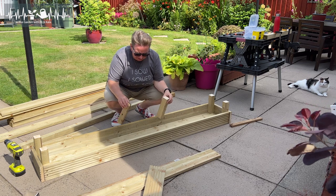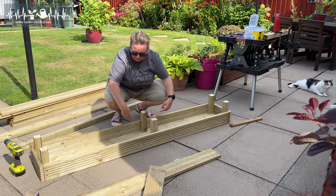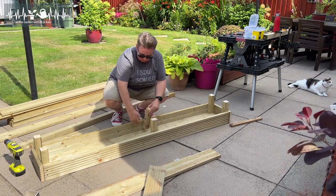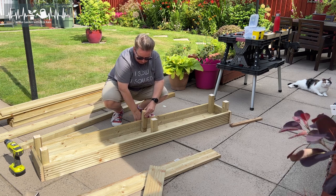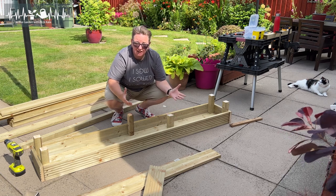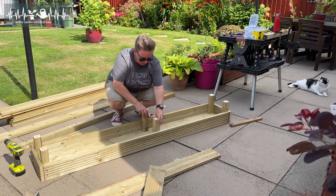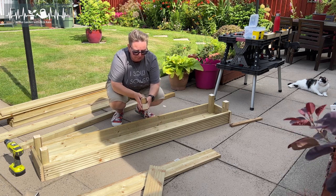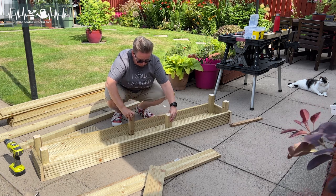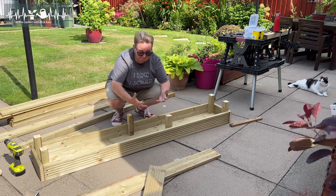This is just a handy thing, because we obviously use the batten bits in the centre area as well, because it's that extra stability. We can screw the bottom to it, we can screw the sides to it, but what we're doing is offsetting them slightly. It doesn't need to be like that for strength. Kate noticed that if we put them both in the middle, you're reducing the amount of planting depth you've got. So that's all. It just means we don't have a particularly small pocket to plant in.